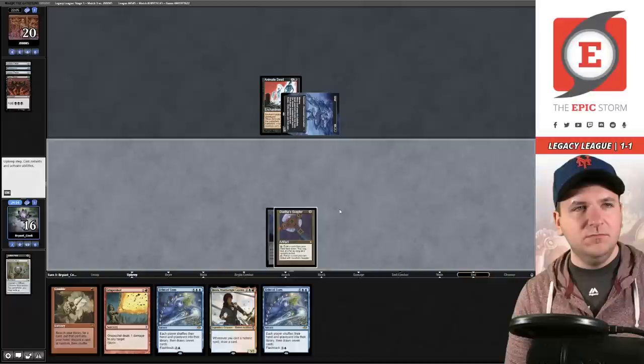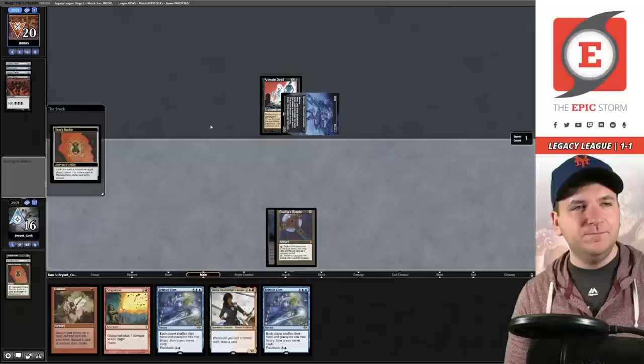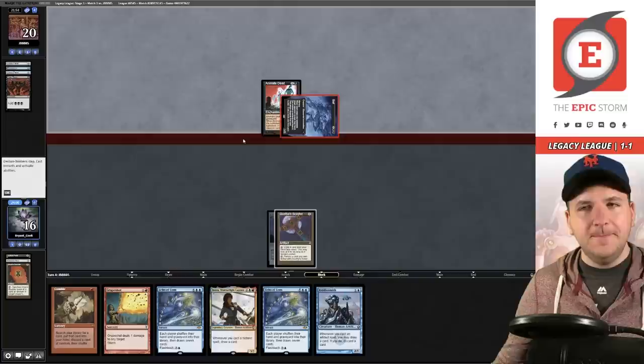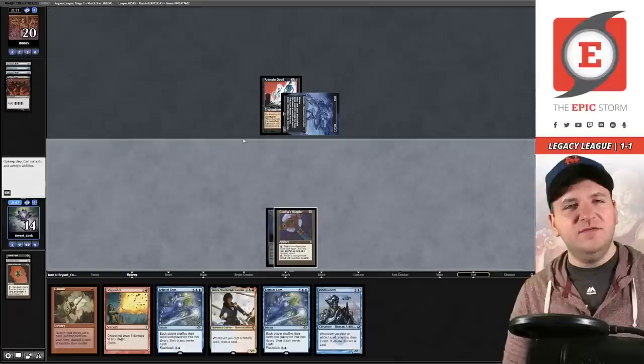Okay, let's see what one of them is. Bobble you. Unmask. Alright, draw Bobble. So they're at four cards in hand now. They're not casting the Unmask. That's interesting.